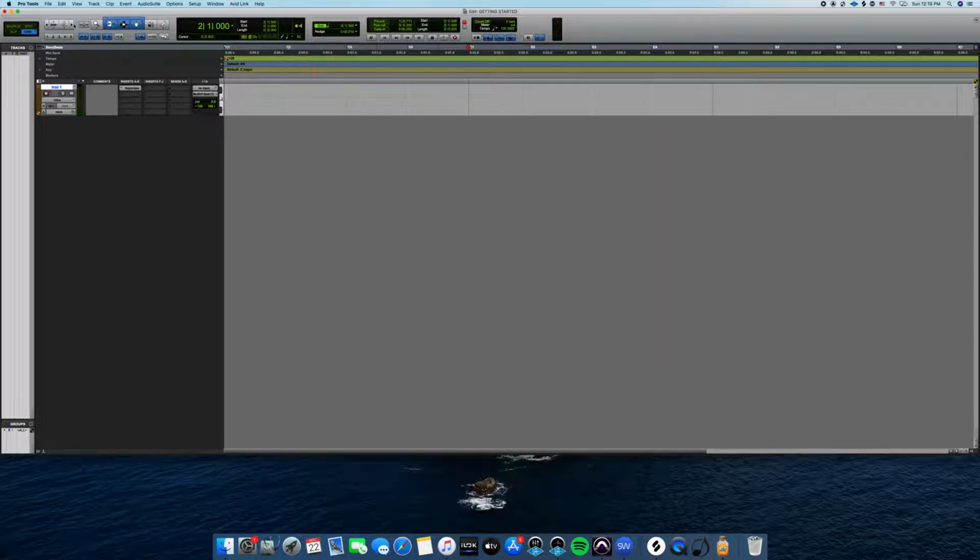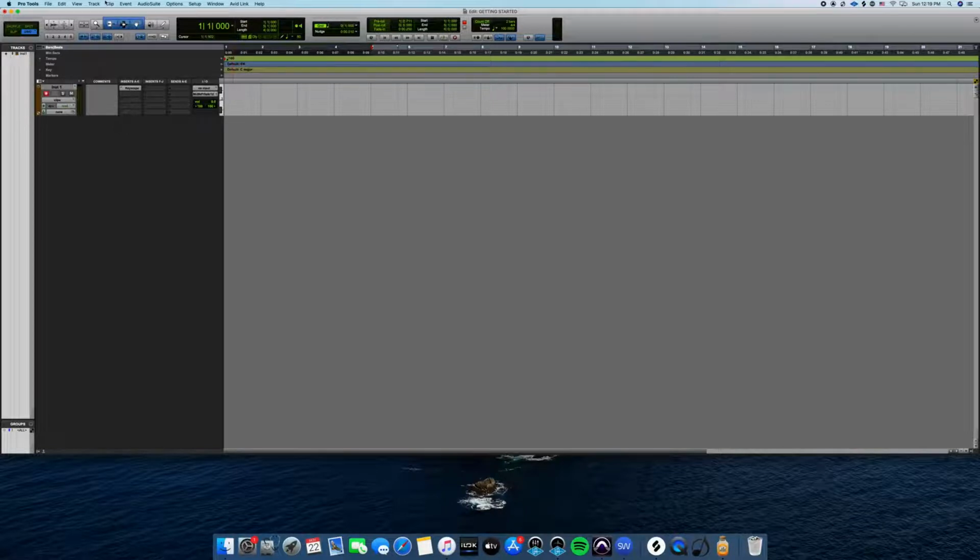And let's say you want to record that piano. Well, you go up to your tempo here. You think of a tempo you want in your head. That happens to be 100, what I'm thinking of. You just type it in. So we have our instrument track. Now, let's say we want to record our piano.